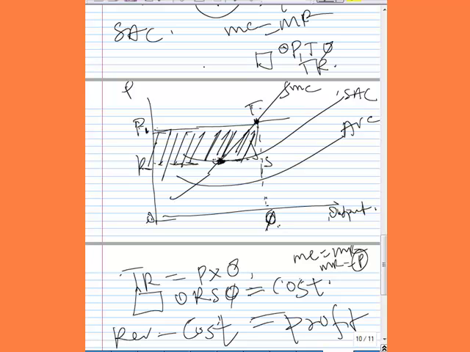And the perfectly elastic demand function is drawn this way. It is a straight line. At this price, everything in the market is bought. If this price changes, then nothing will be bought. That's a criterion for a perfectly competitive firm. Now, I told you that this is the marginal cost curve.